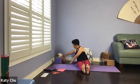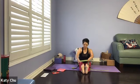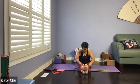Inhale your arms up to lengthen, exhale. Now we're gonna come down, hinging from the hips, leading with the chest. Pressing your hands will be beyond your feet, holding on to any part of the feet, the legs, or release the hands on either side. Those who want to use yoga strap, go ahead. Now with the strap, we're not yanking ourselves to come down. The strap only helps you. It's a tool to help you get into the right alignment.